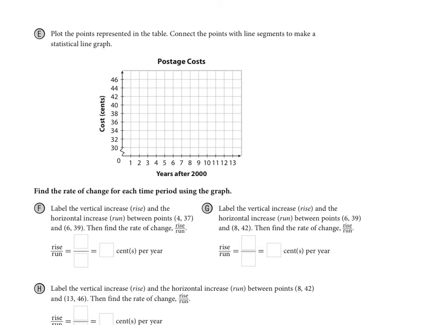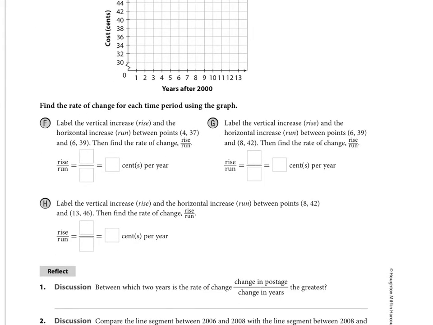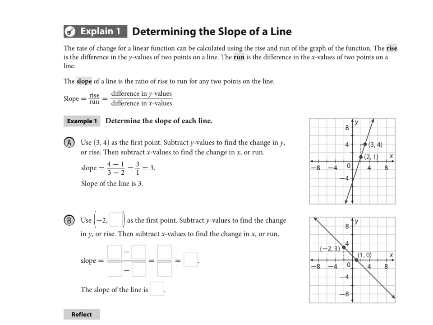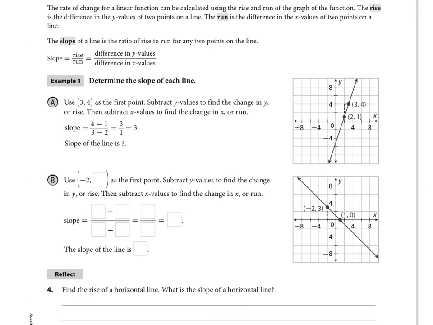Then it says take the points and plot them, look at the postage cost, and connect the points with line segments. Okay, so when you connect with line segments, you're going to see that it's not a consistent line. You're going to see individual segments. If we go back and plot the points individually, you're going to see that they're not consistently linear. You have segments that are lines, but they're not all connected. So let's go to the next one.